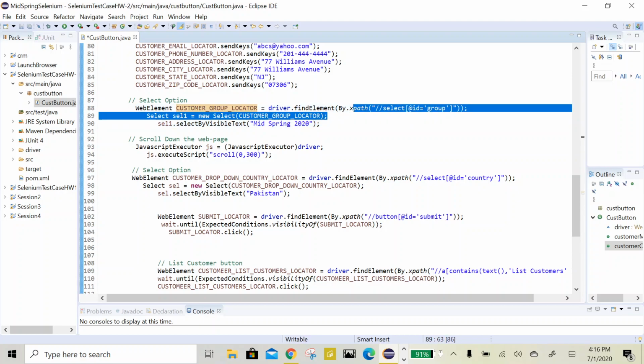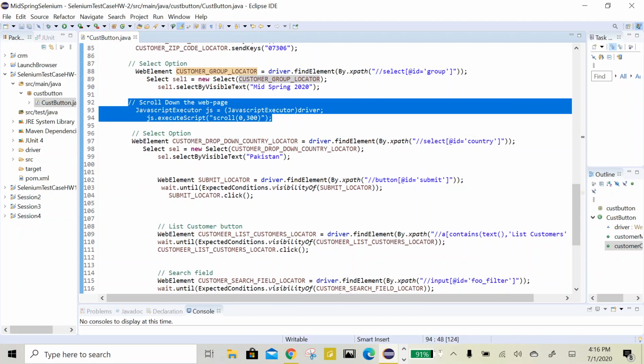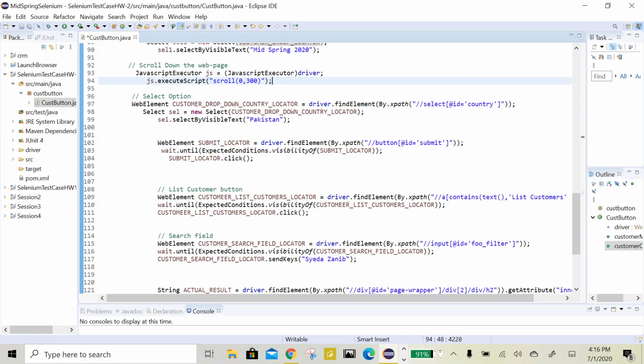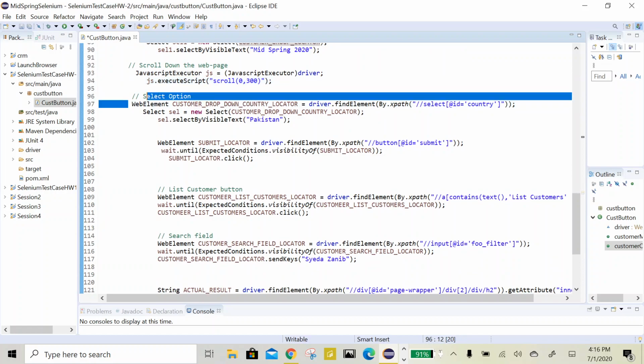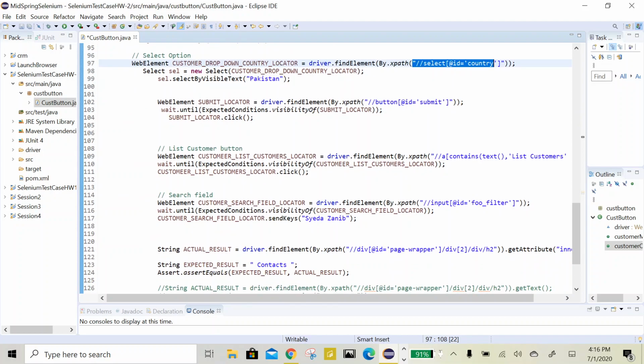Same thing, XPath here, and then I use this JavaScript executor just to scroll down a little bit and scroll up. Again, select option is here, so I used the option Pakistan, and same thing my XPath.